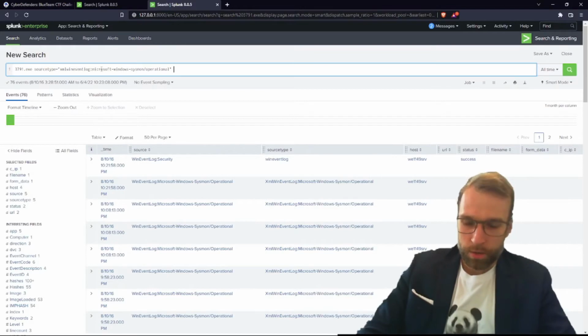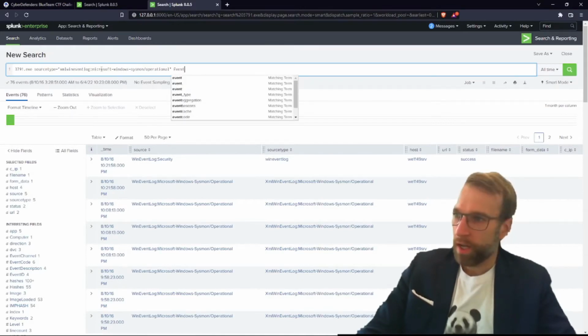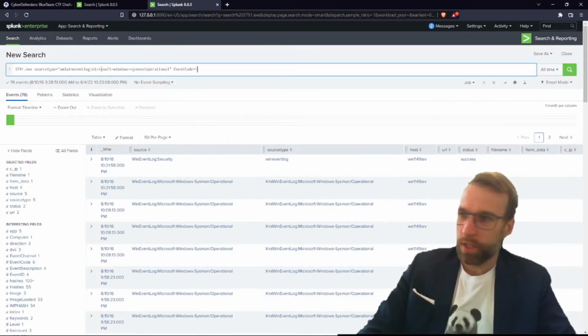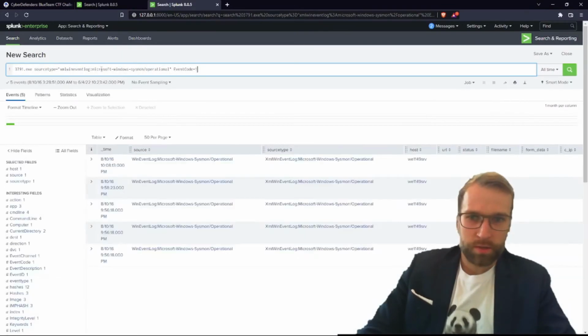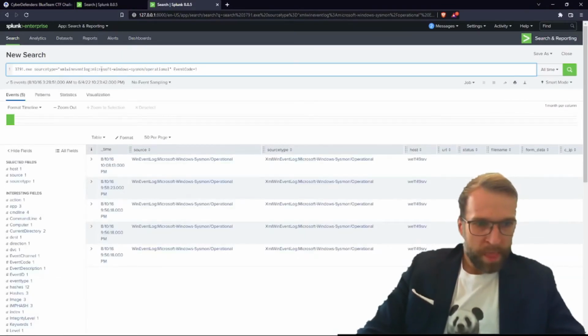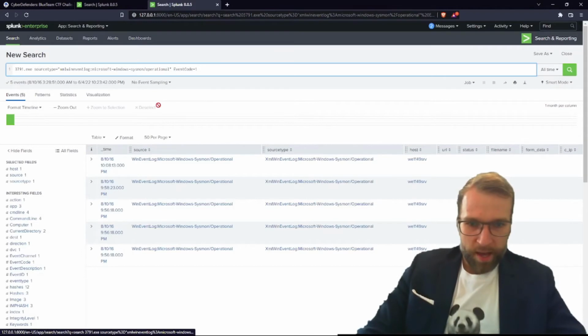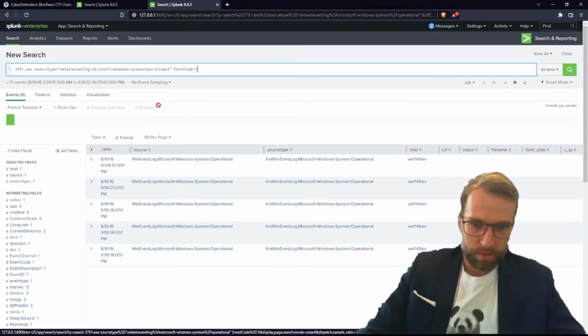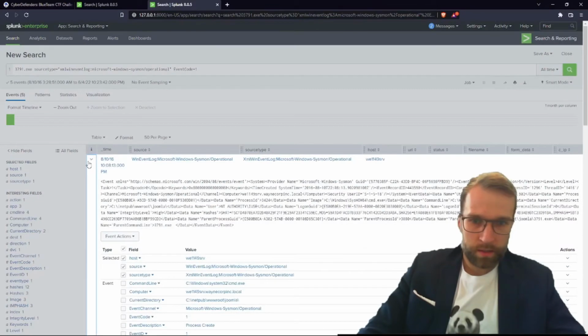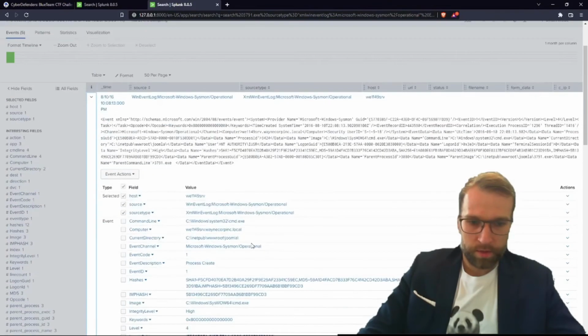And then event code 1 suggests the MD5 hash that was produced, so event code equals 1. And I think we can just work with this maybe. We have 5 entries, all from 3 different times. I guess let's take a look at one of them.